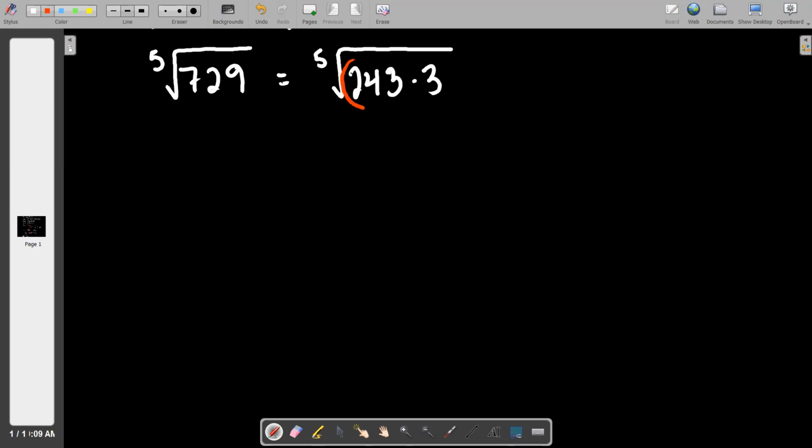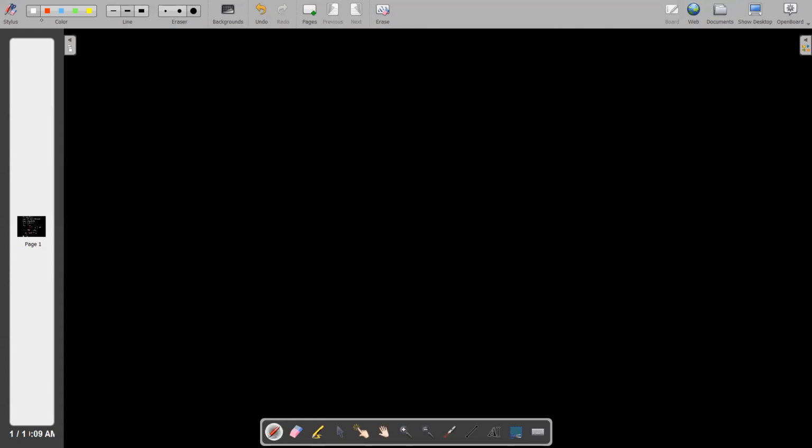Good job. So this 243 that I'm circling in red becomes the jailbreak. He becomes a regular 3, and then what's left over is times the fifth root of 3. Okay, those are kind of my easy level ones. Let's hop down. Everybody okay on that? All right, let's head down. We'll head down a row here.